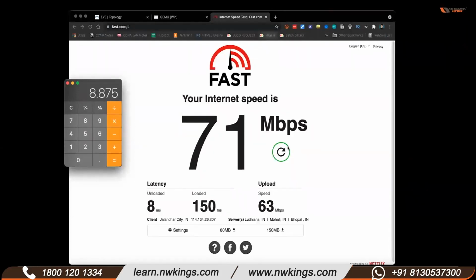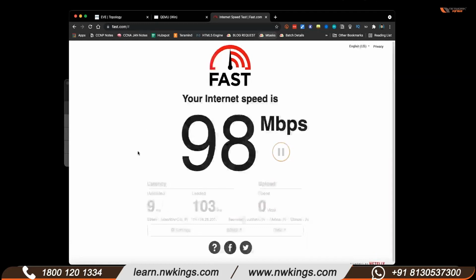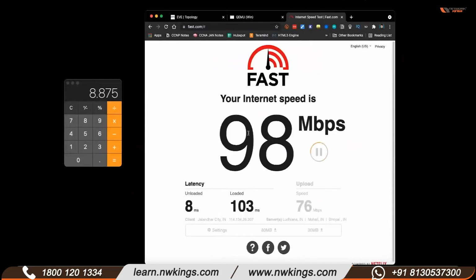But my internet is on shared bandwidth because this is a broadband. So sometimes I'll get 80, 90, even more than 100 also. Now this time you can see it is giving me 98 Mbps. Why? Because this is broadband. Broadband means it is a shared bandwidth. तो ये आपकी नहीं है, आप ही की तरह और भी बहुत सारे लोग इसको यूज कर रहे होंगे. Okay, so it is not a private connection, it is a shared connection where you got a link.